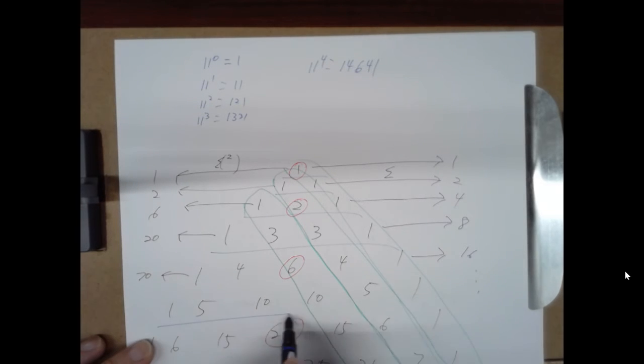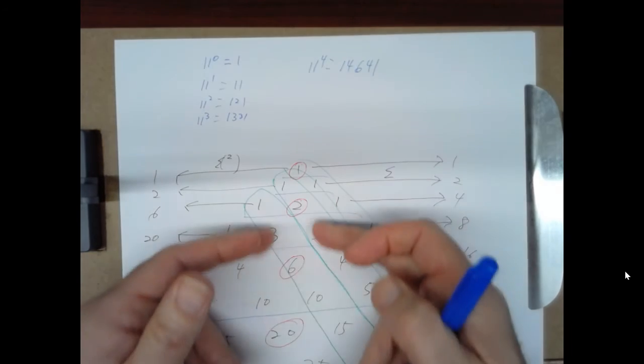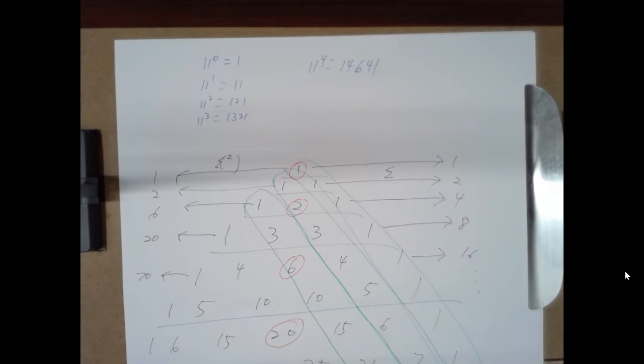It breaks down at this point because 10's not a digit, but if we work in a different base, this will still give us 11 to the fifth. It kind of makes sense because with 11, you kind of take one thing and put it on the other side, and that's kind of how we're doing it. Yeah, this is tied in directly to this idea that each number is the sum of the two things above it. Sort of.